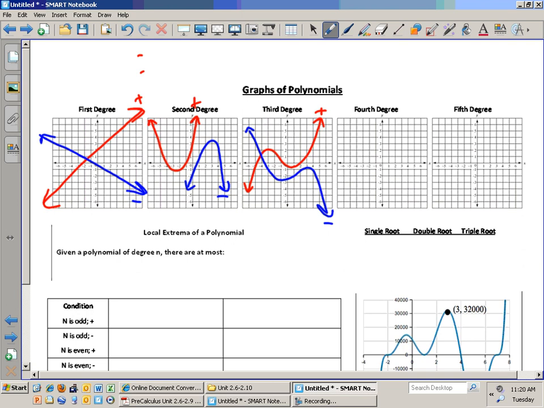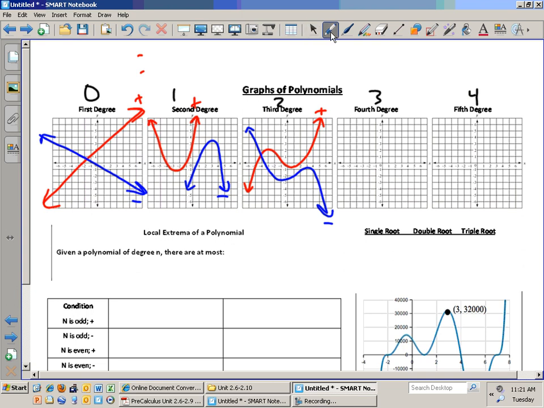How about quartic? Fourth degree. Look at what's happening here, okay? This has a min or a max, right? One or the other. Does the line have any? No. So this one has none. How many min or max does a parabola have? 1. How many min or max does a cubic have? 2. So how many is a fourth degree going to have? 3. How about a fifth degree? Very good. You got the idea. It's 1 less. 1 less. We'll address that in a second.